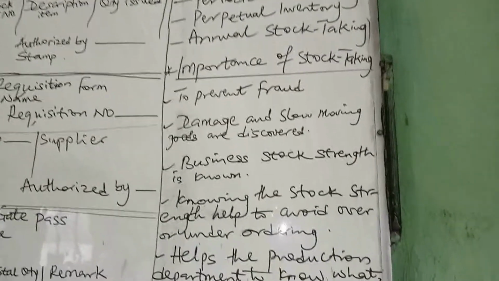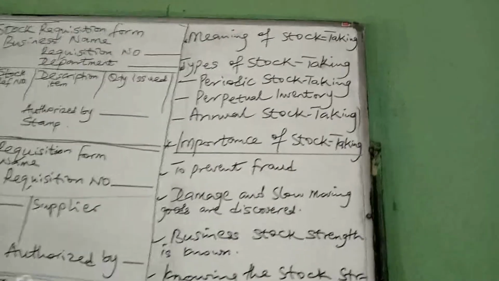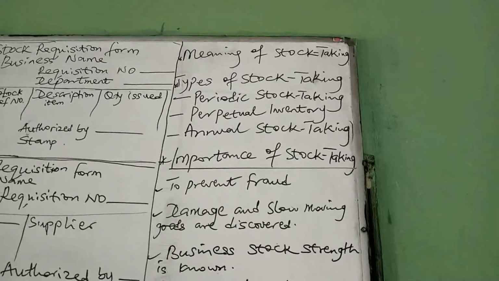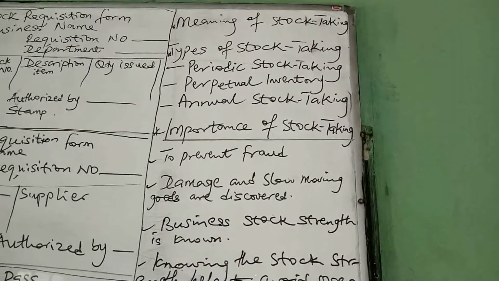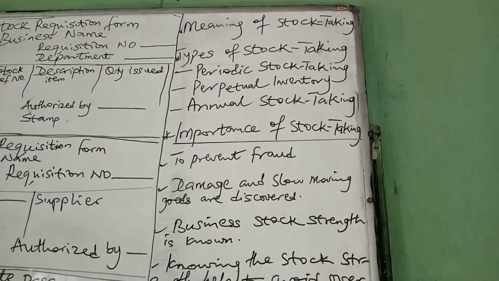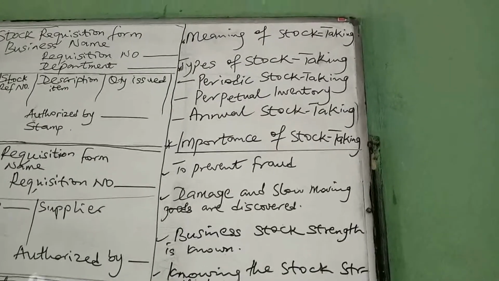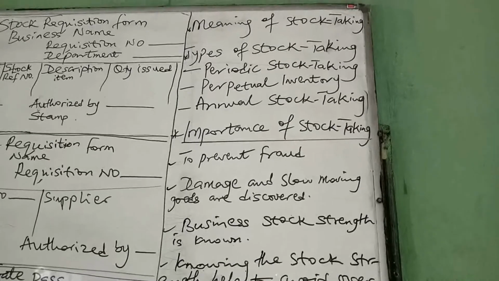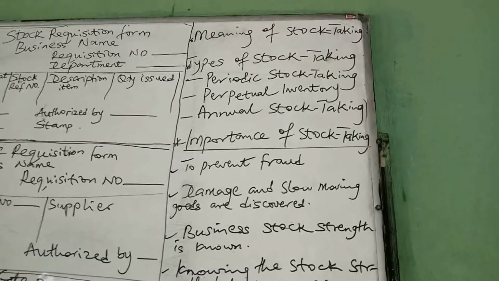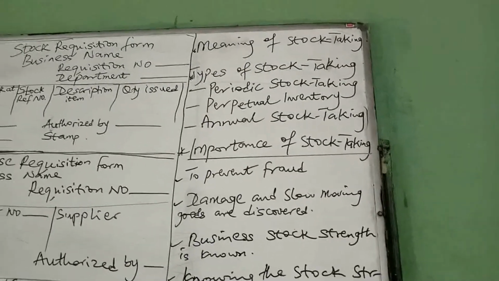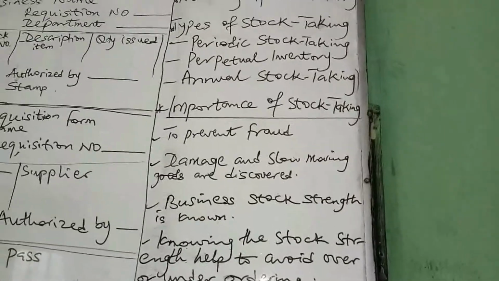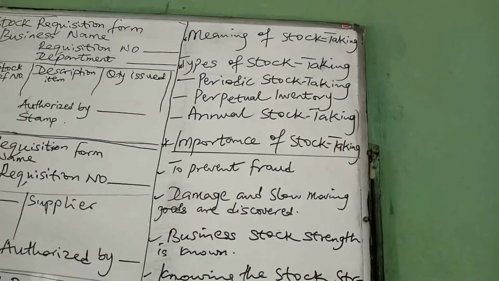Then the second one, perpetual inventory. This is a surprise check of the storeroom by a specialist under the direction of an accountant. They don't need to inform the stock clerk before the check. The stock clerk is never informed before the check is done. Through random selection, they select items to be checked every day. They will just come and pick those items without giving notice to the stock clerk.